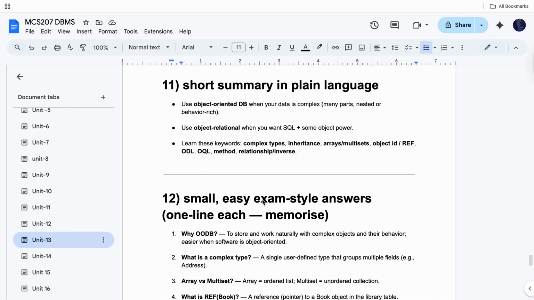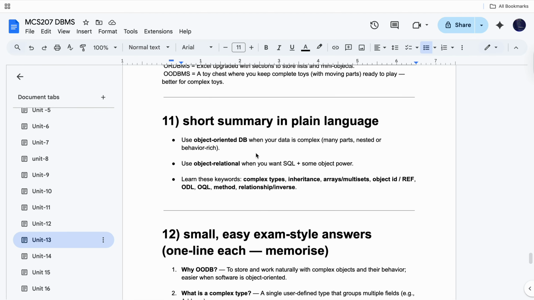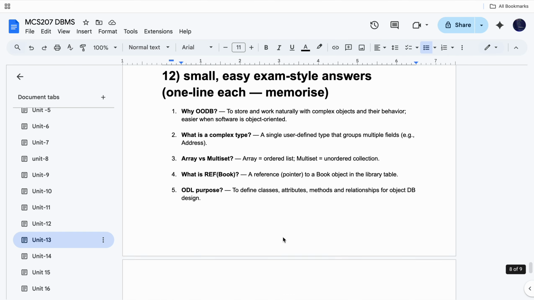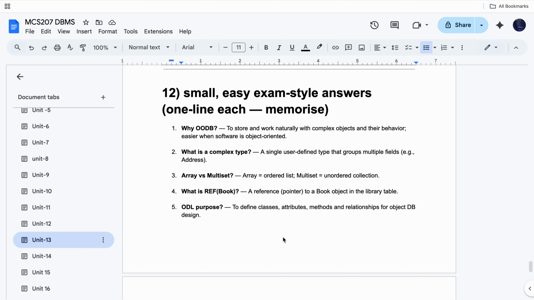Short summary: use object-oriented DBMS where your data is complex, with many parts, nested and behavior rich. Use object relational when you want SQL plus some object power. Learn these keywords: complex type, inheritance, arrays, object ID. Small and easy example answers.